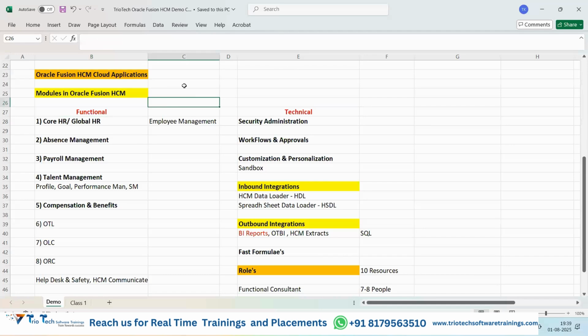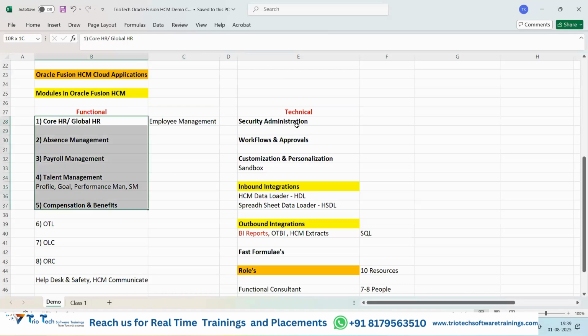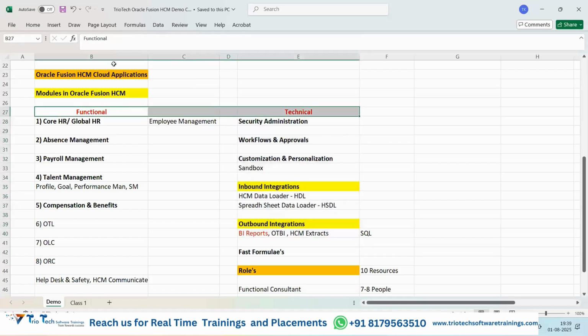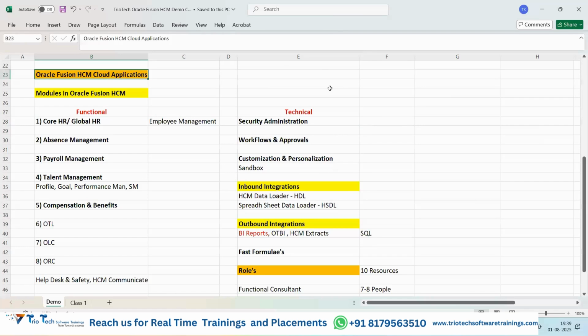I told you this is going to be a comprehensive three-month end-to-end real-time techno-functional training on Oracle HCM Cloud application.